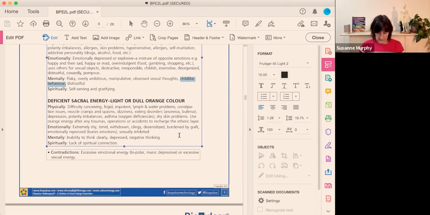Now, on a deficiency level, it could mean somebody who is denying their emotions, which means there could be that frigidity. I've had several women who were trying to get pregnant and their aura showed no orange whatsoever. In fact, their whole aura was masculine in nature. Their colors were all masculine. And it's pretty hard to get pregnant when you have two masculine energies trying to procreate. So if people are trying to get pregnant, then there has to be that abundance of orange flowing, because obviously it has to be that connection to the orange energy.